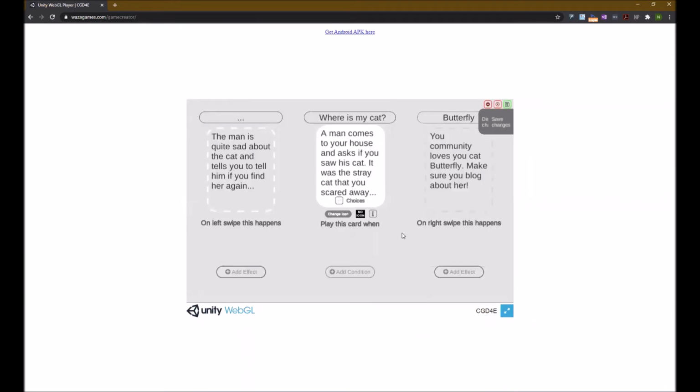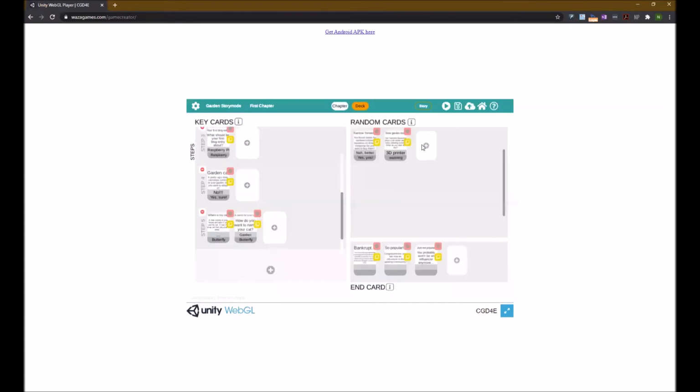So here at step 5, there's a card where a man comes to my house and asks if I saw his stray cat, his cat. And it was apparently the stray cat that you scared away. So this card makes sense if you chose to not adopt the cat before.